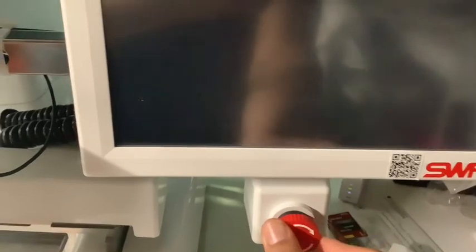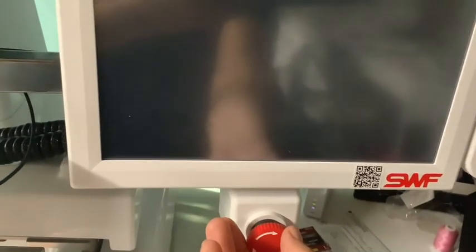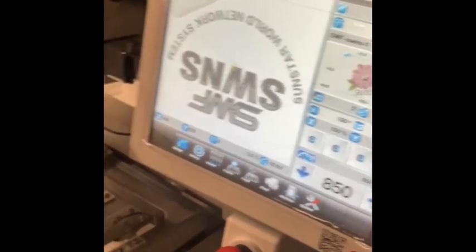Okay, and another tip for some people that have gotten their machine: this emergency button was engaged, so it didn't allow the monitor to turn on. So what you need to do is unengage it. Right now I don't have my machine on, but see if that will help you get the monitor on. Also make sure all four plugs in the back are connected. Okay, so after plugging those in the back, the screen came up.